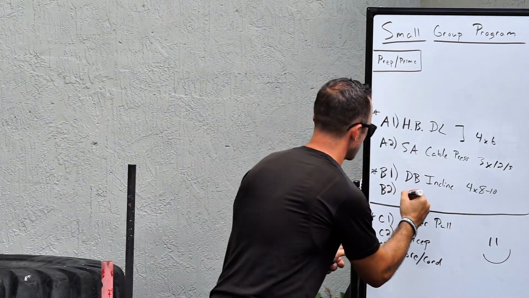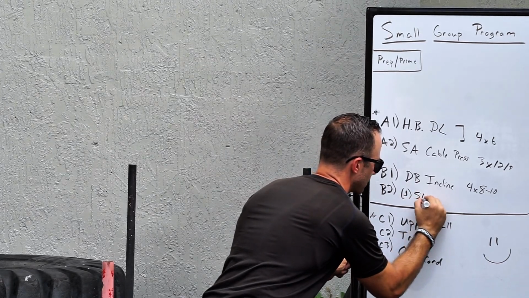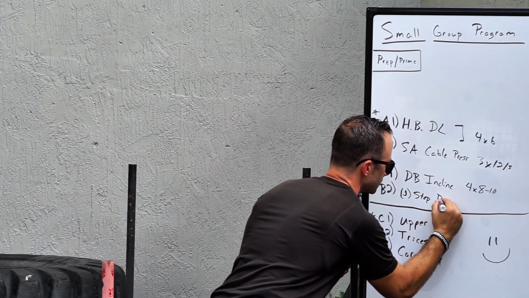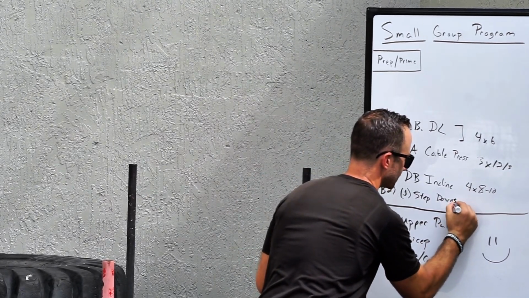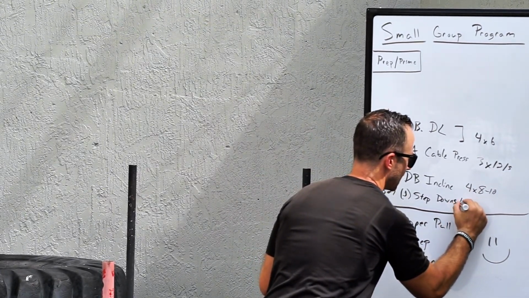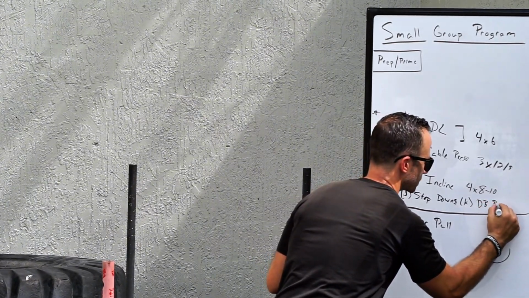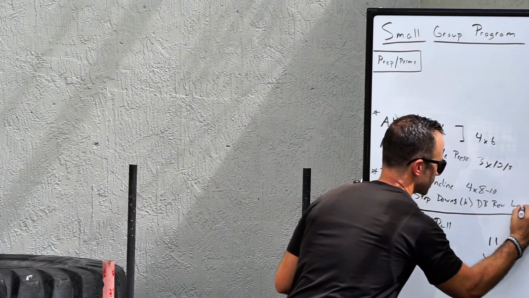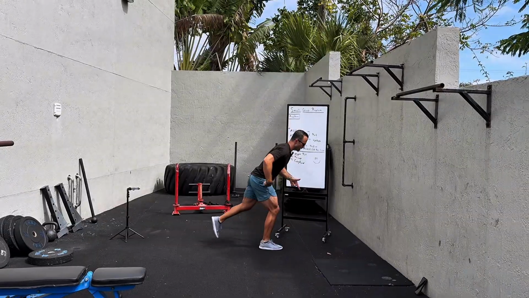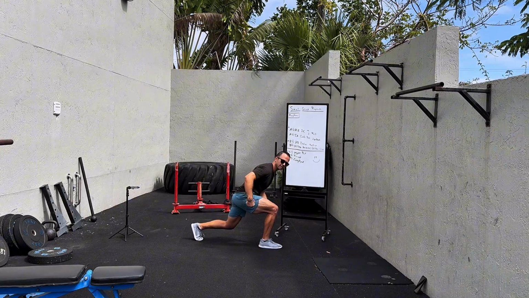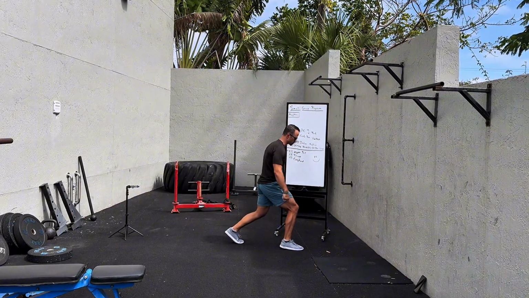So this is where I'll kind of show you. I've got step downs. I'm going to put J. So we got step downs for him. And then for Kelly, I know I got terrible handwriting. For Kelly, we've got dumbbell reverse lunge. And the reason we do that dumbbell reverse lunge for him with just some previous knee issues is we have found that I can create that lunge, but make him real hingy, and it takes a lot of tension off that knee versus him doing forward, where there's more stress.